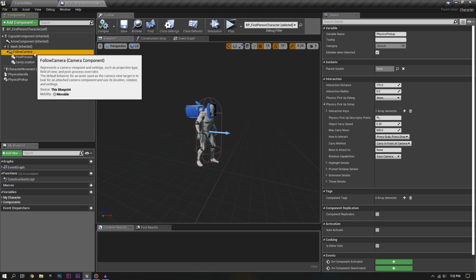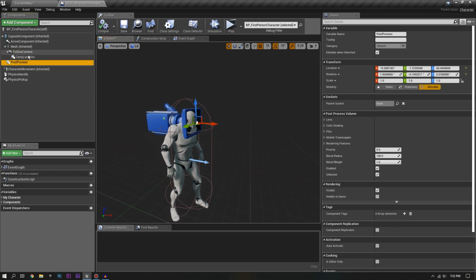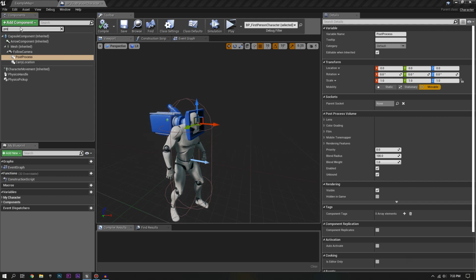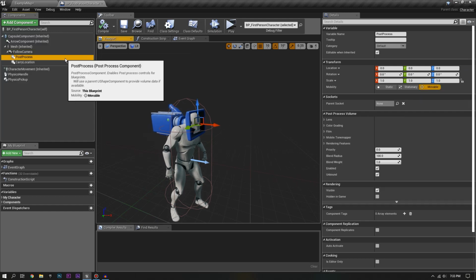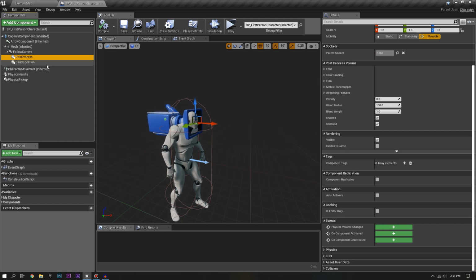There are a few things that you need to set up to use this component with your character. Underneath your camera, you need to add two things. One of them is for the highlight, the post-process volume. You're going to need to add a post process. When you add this, it'll come up under rendering. And that's all you need to do. Everything else is controlled through the component.